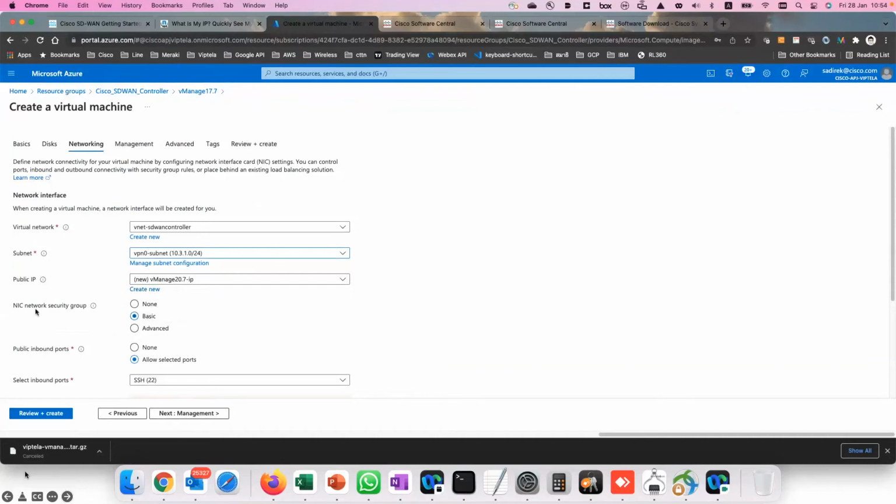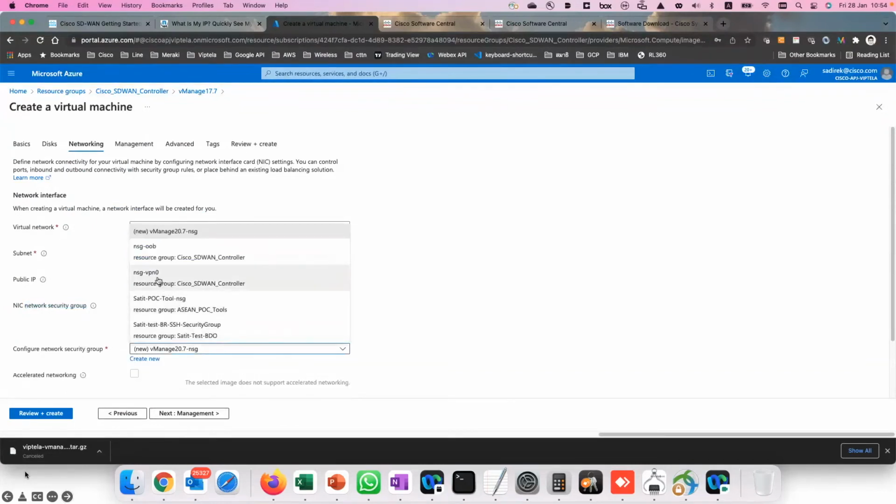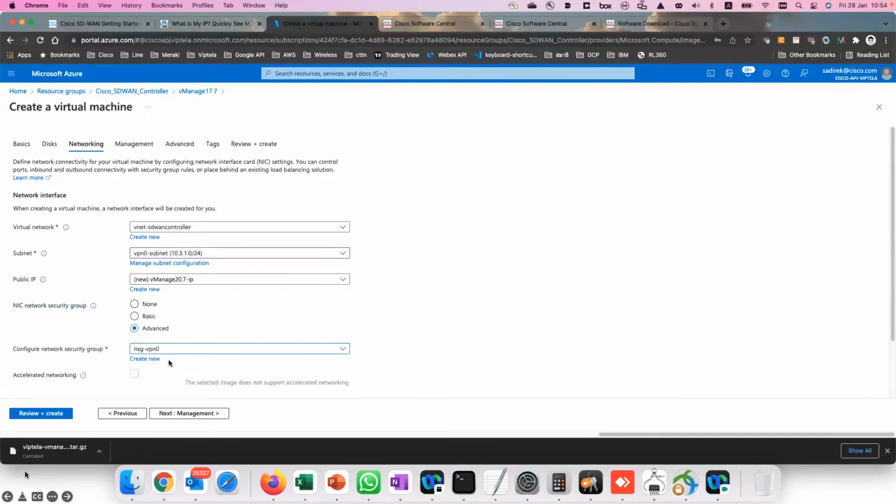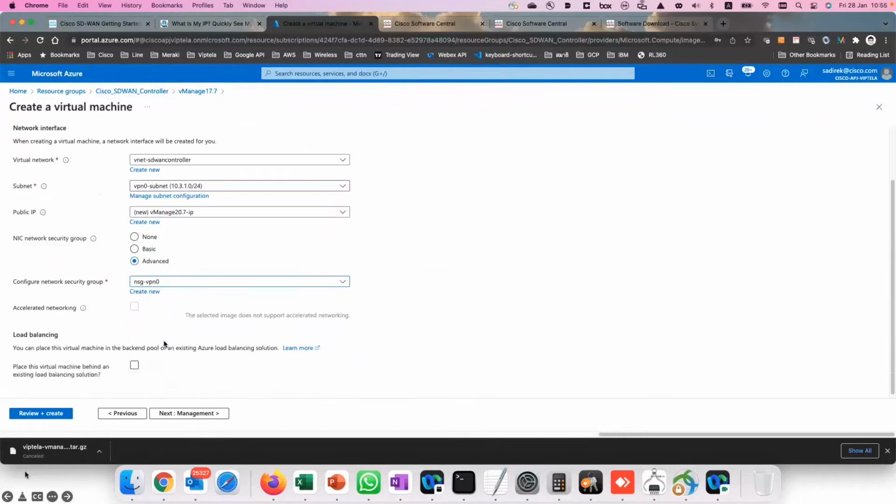Then from the network security group, I would like to use the network security group that I created for the VPN 0, right? So I choose the network security group for VPN 0 because it has everything that we need to allow the traffic coming to the virtual machine.